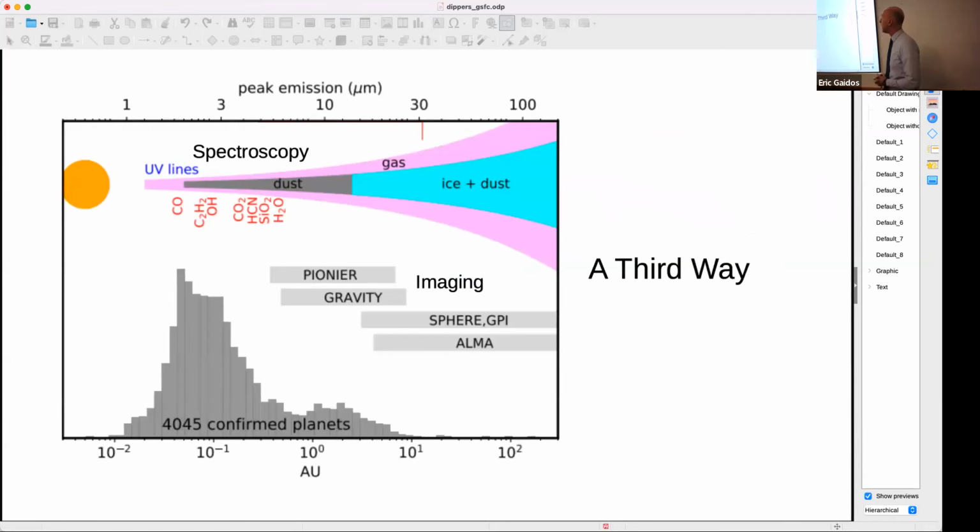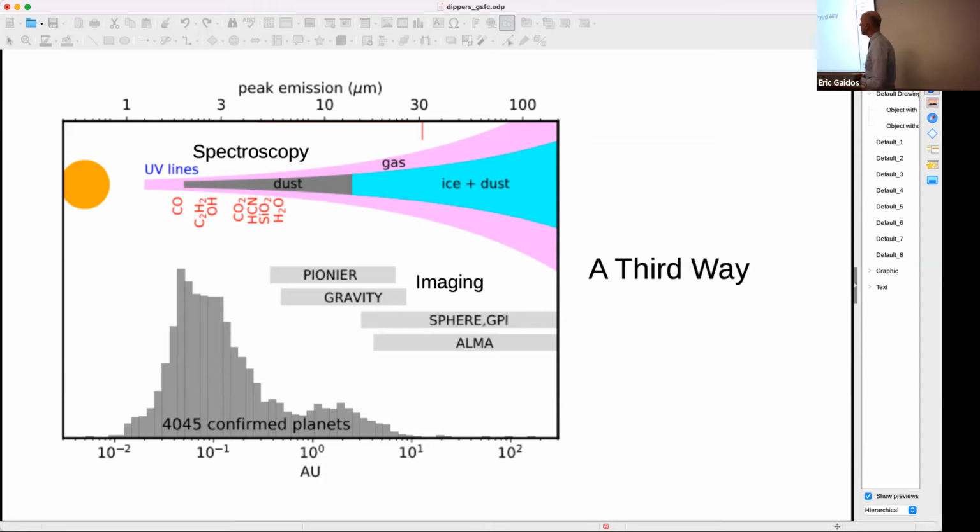And we can use a third way, which is very old and dates to well before planets or transiting planets were found, but is in part inspired by the techniques that we use to discover transiting planets around other stars. And that is to use occultations.